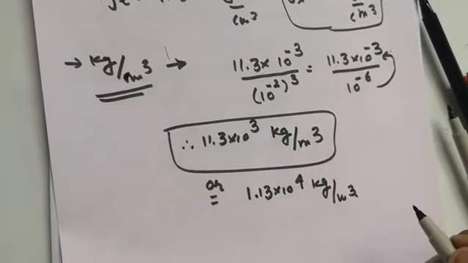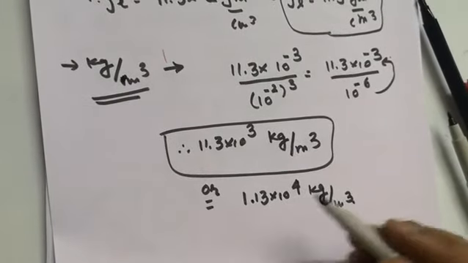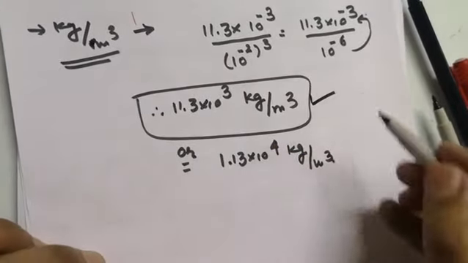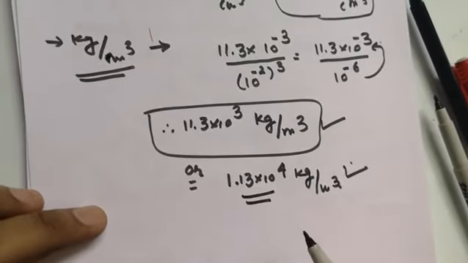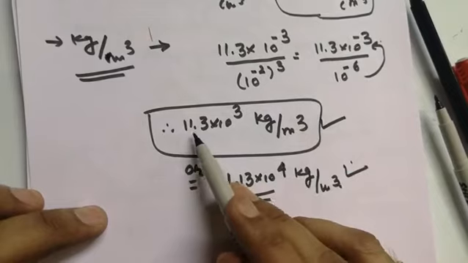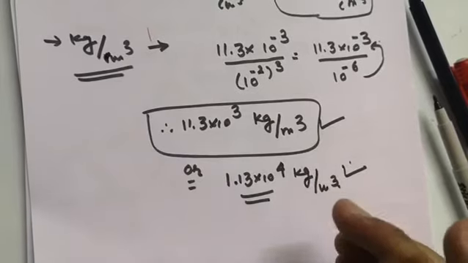So this is another method. Whenever you have a power, you can convert such a power by giving your power to the 10 power. I have just moved my decimal point to the left part. So both methods are useful. Sometimes your answer will be given in terms like this one, so learn how to raise your power. If you want 11.3 × 10 to the power 3 as 113, then the power will be 10 to the power 2. Such conversions are there, so remember them. So this is your exercise example number 2.1. Now next will be 2.2.